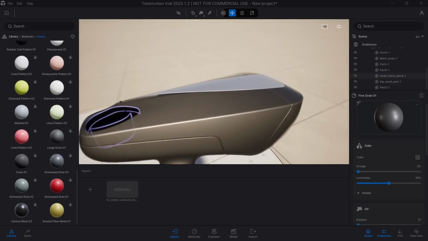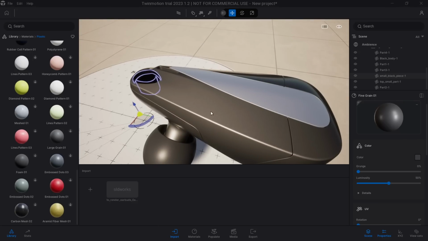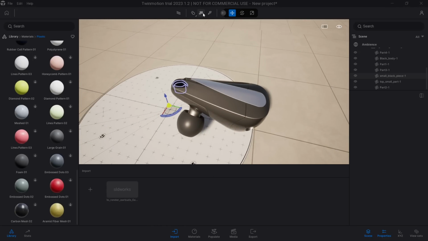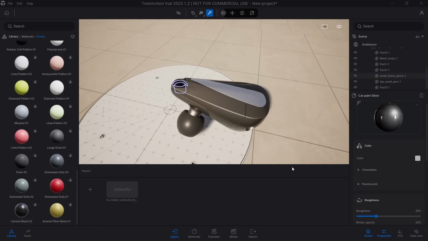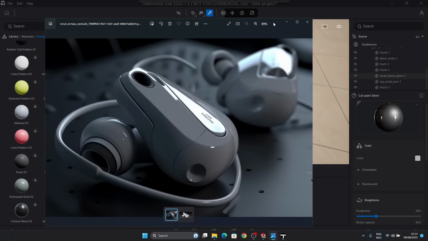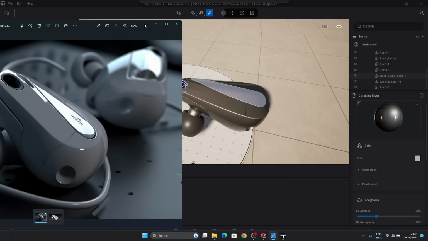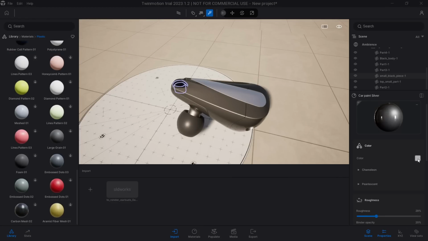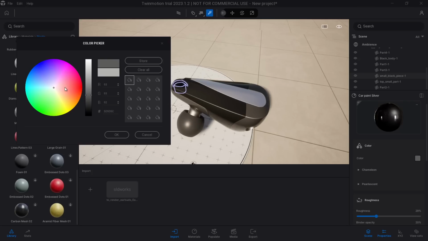Right, so I do like the color of this thing in here. So let's try to get the color picker and try to influence the color of this, so we have something similar to what we have in the image. If I go back to the image, it's more like a grayish kind of thing, darker and towards blue. So let's try to get it more gray and more towards blue.